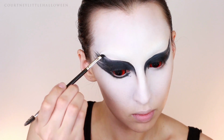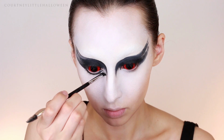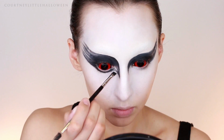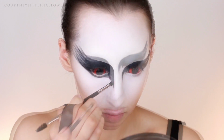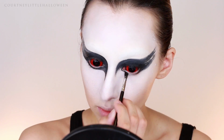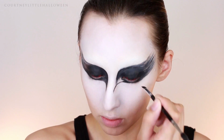And then I'm also using this angled brush to start creating that pointed shape that goes from the inner corners down to the contours of the nose. So I'm first creating that outline and then filling in with the gel liner. You can always change up this shape if you find that it doesn't really look right on you. So just take a look at all the reference photos and kind of play around with it on yourself to see what looks best.